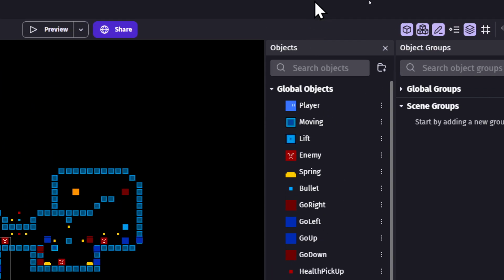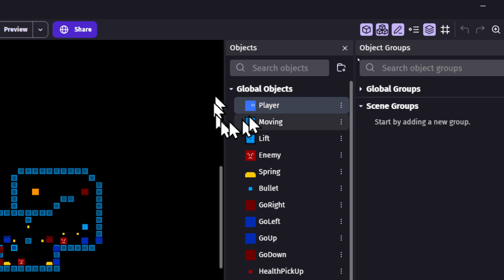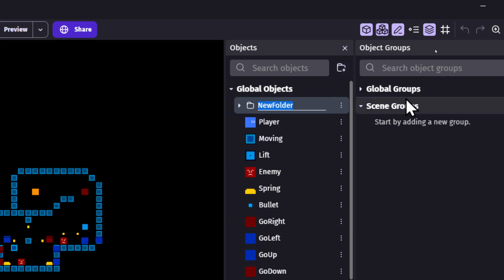Right, so now, since we're doing this, we might as well tidy up the house. So I'm going to select player so that I create something around him. And here on the side, we have this neat little folder, right? We're going to create a folder. Press it, and this thing shows up. New folder. And we're going to call it player stuff. Press enter. Going to grab the player, drag it on there.